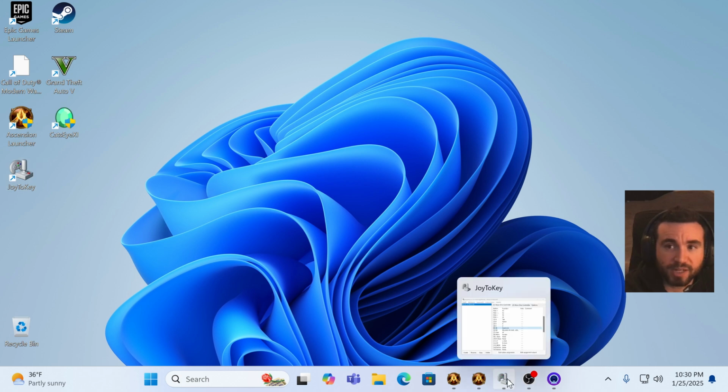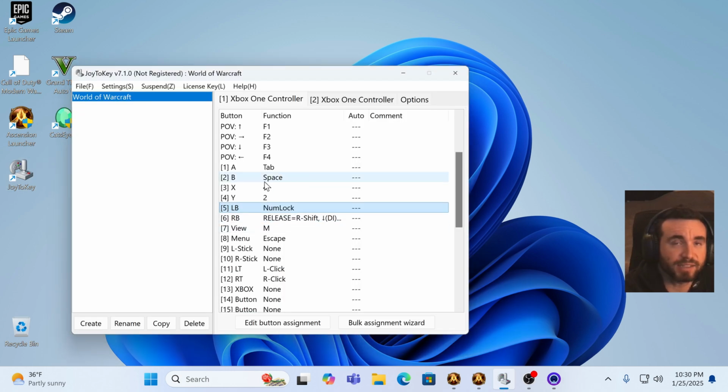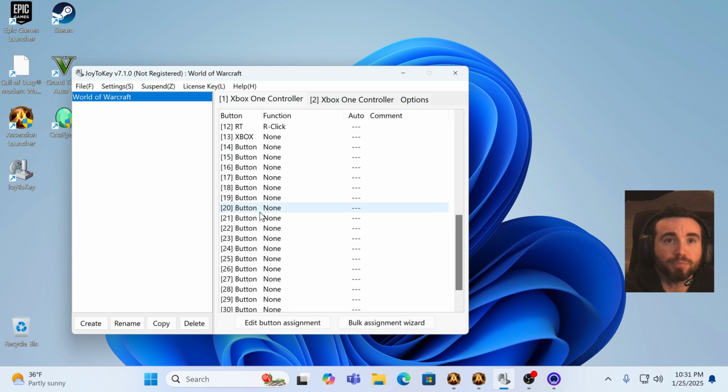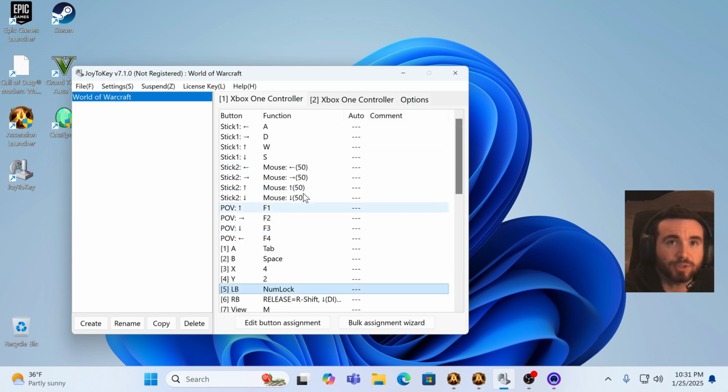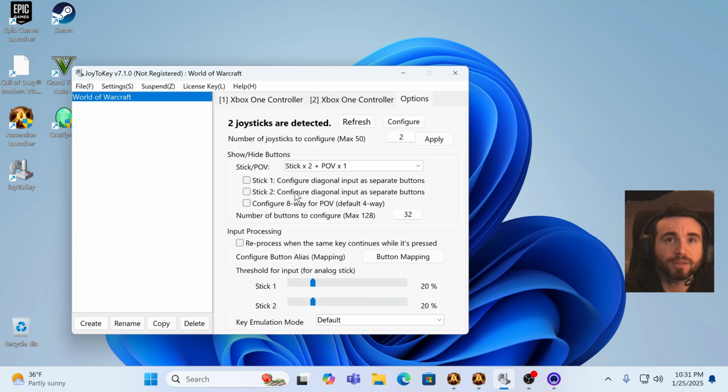But okay, so to get into the settings, if you want to go ahead and copy the settings I have here, I'll do another video where I go into detail, if I get some likes or some interest from people asking how did you do this or that, and I can explain how this works. But you basically just program the buttons how you would want them to move around. The one thing that you may have to manipulate is if you come over to the options setting. So this is my profile setting name.